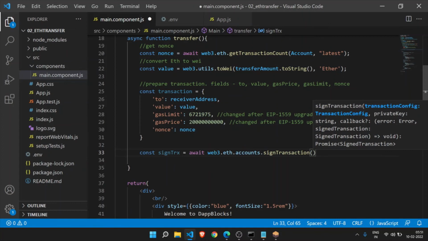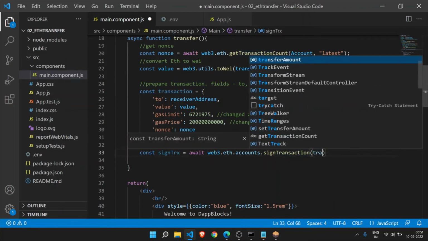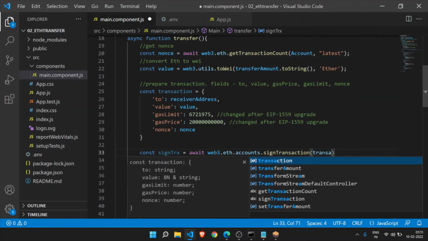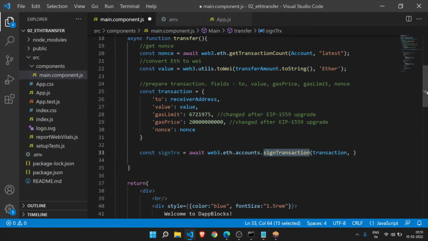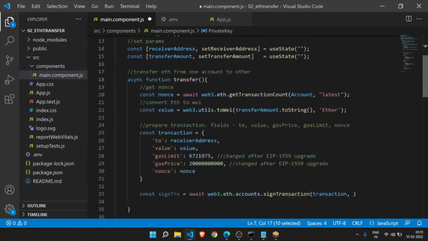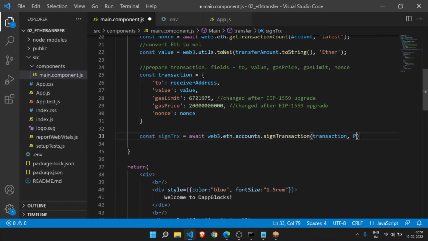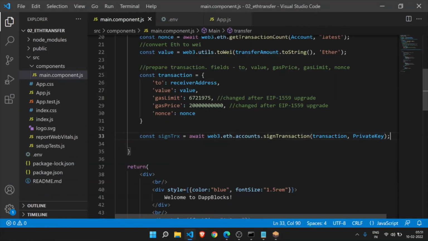One is the transaction and the private key. You can get the private key from here. So we have mentioned this private key in the env file, so you can get it from here. So this is okay, transaction and private key, this is fine.